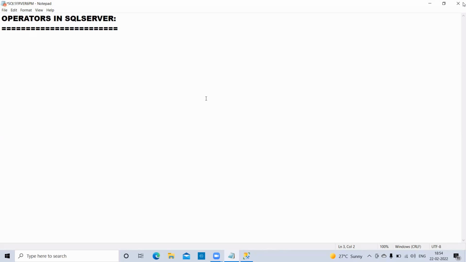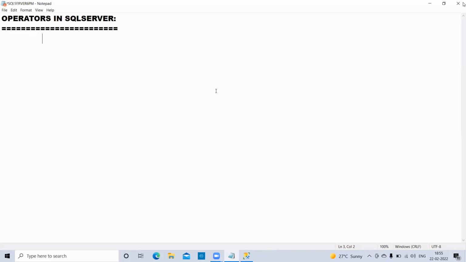So generally the purpose of operators is assigning values, comparison, writing logical conditions, and checking more than one condition. These things we can do by using operators in front-end languages like C, C++, Java, .NET, etc.